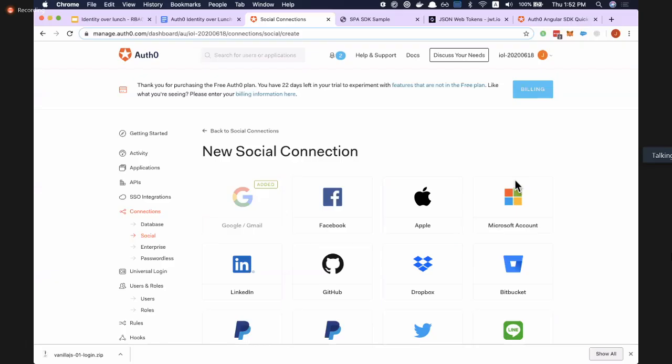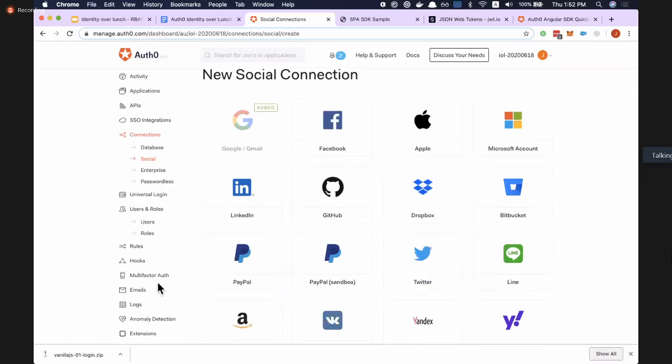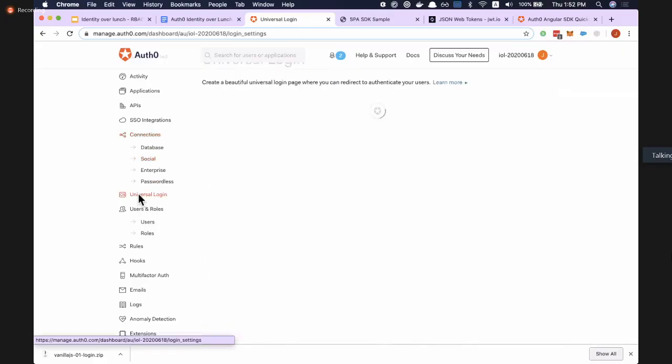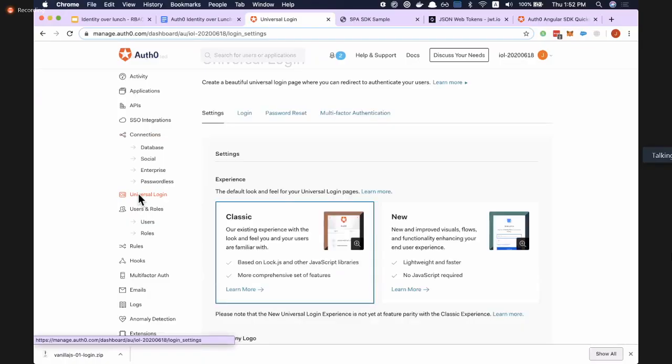Can we customize the login screen? Totally. It's probably outside the scope of this discussion, but yes, you can totally configure the login experience, and it's under universal login here. Like I said, time is short.